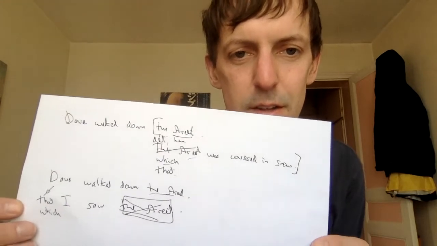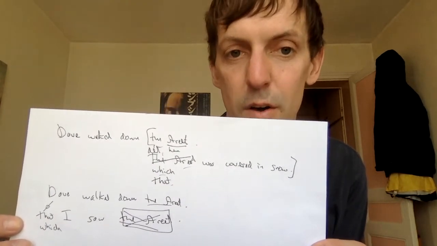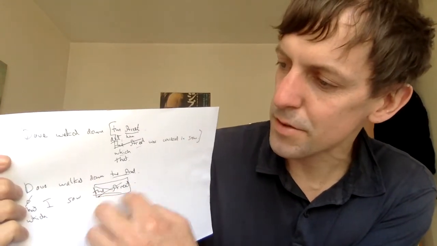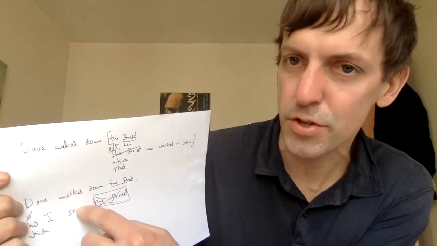So we're going to write this. Instead of writing the street, we can actually write what we call the zero relative pronoun. We can use that, or we can use, once again, which, because we're talking about a non-human referent. And then obviously we're not going to repeat that word again. We have sort of a blank. So this gives us a sentence such as, Dave walked down the street that I saw. Oh, I'm sorry. We can start from the beginning. This is kind of complicated. Let's get this right. There we go. Dave walked down the street I saw, or that I saw, or which I saw, right? Okay. So these are the possibilities.